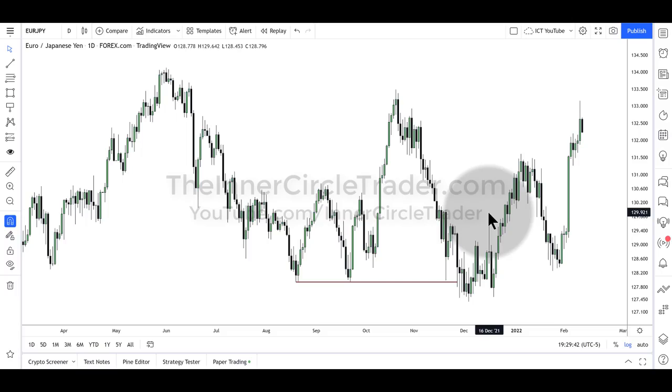Now, here is why I do not like the yen pairs. I get questioned all the time: why don't you like yen pairs, ICT? They move around nice. They do this, they do that. They tend to have like a double return to a specific level I like to see, and you're going to see it right here. Okay, swing high.